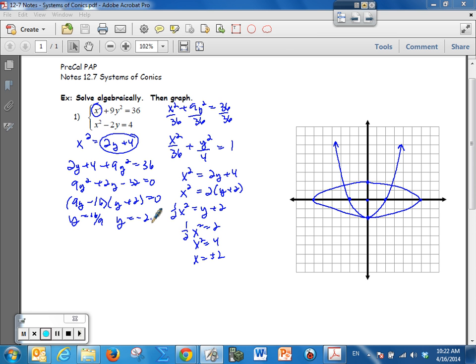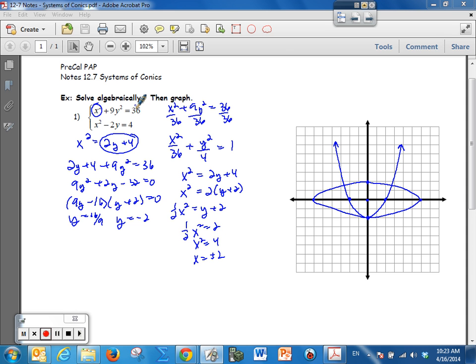And that gives me my 2y values. So once I have my 2y values, I'm going to need to find the x values that go with them. Okay, so I would just choose the one that's easier to work with. It doesn't really matter which one you choose to plug into. Just pick the one that you like and substitute those numbers in.